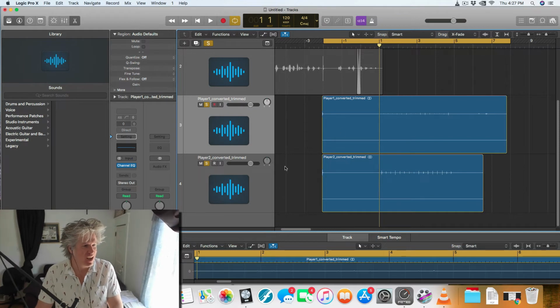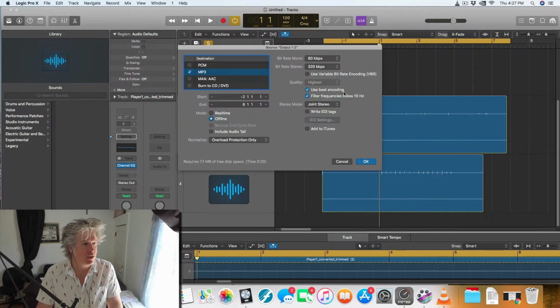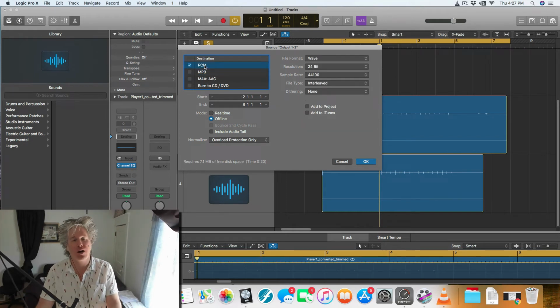That's really great. Here we go. Let's bounce this out. Let's bounce it out as a WAV file. WAV files are a little bigger, but the quality is much better than an MP3, which is compressed to allow it to be a small size. But that changes the sound of it. Let's keep it as a WAV file.